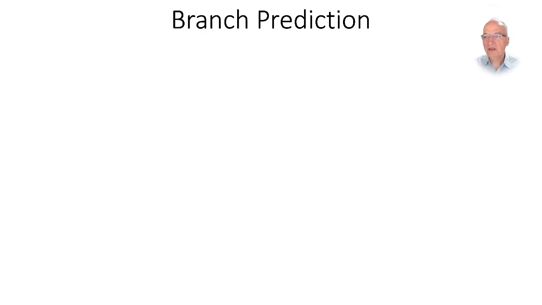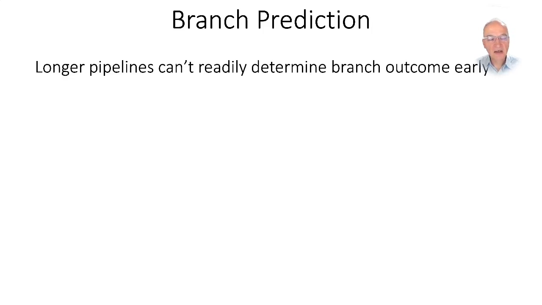To try to improve on this solution, one thing that we can do is to use something called branch prediction. Branch prediction consists of trying to guess what the branch is going to do and start fetching instructions as if our guess is correct. This is what's known as speculative execution. You have probably heard extensively, and recently, about speculative execution, because it is the speculative execution because of branch prediction that led to the security vulnerabilities that became very well known in the last few years, the hardware security vulnerabilities that had to then be corrected.